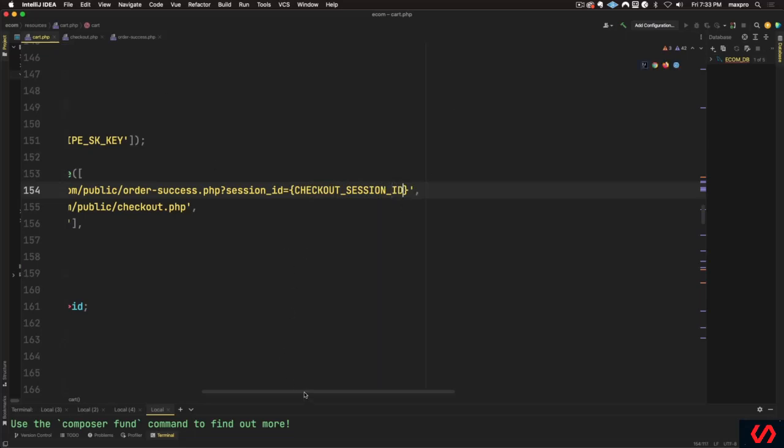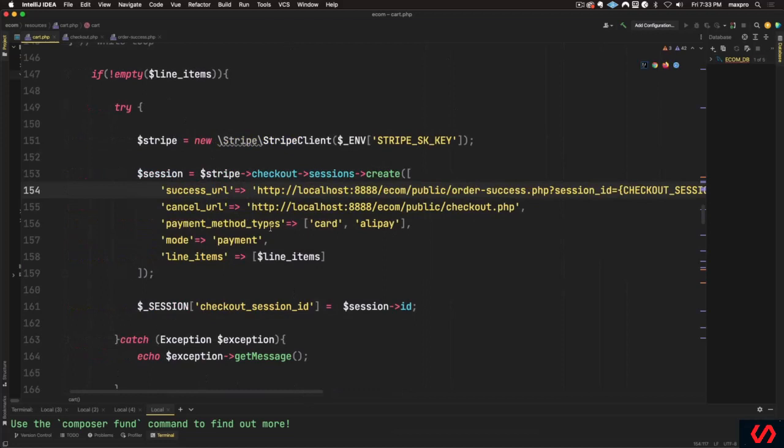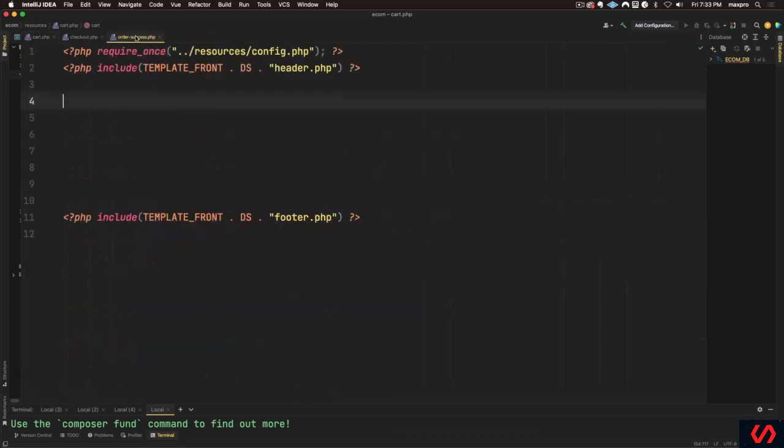Let's test this before to see if it works. We're going to have to write some PHP to detect this GET request here, because if we don't do that, we're going to get some type of error, and I don't want that. We also don't want people to be in here if they don't belong in here.